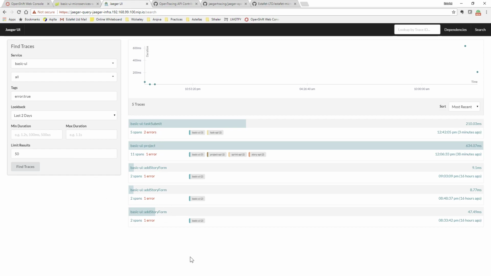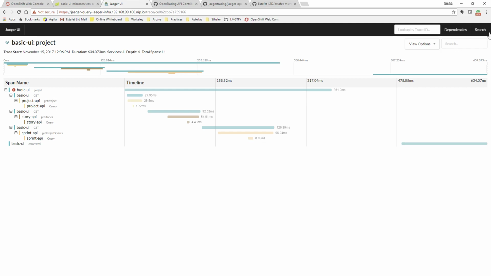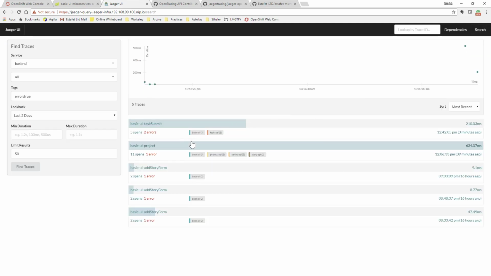So you can go through your entire application if you need to, and almost instantly get a list of your traces that contain errors, and have a look at how those errors occurred, which is of course really powerful if you've got hundreds of microservices, and not even hundreds of microservices. Even with our example where we've got 8 microservices, it's incredibly useful.